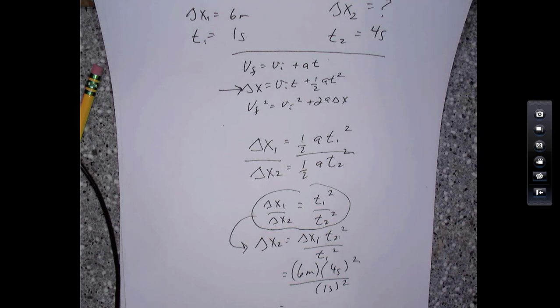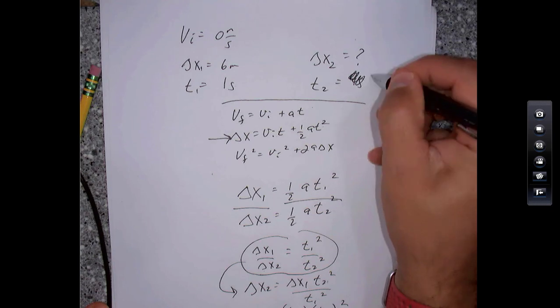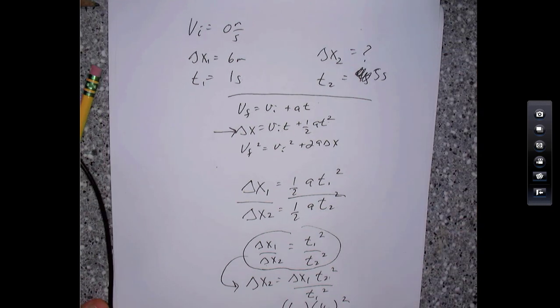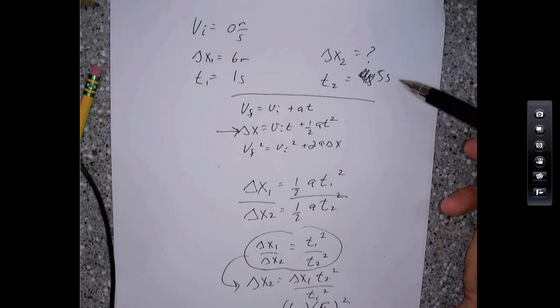Okay, so hopefully I've got all the numbers right there. I think it looks good. Okay. Actually, I goofed something up. This is 4 more seconds. This is a total of 5 seconds. So that's how you get 150 meters then. The problem was worded 4 additional seconds, not at 4 seconds, 4 additional seconds. So that would be after 5 total seconds.